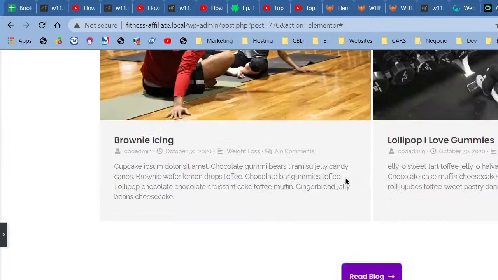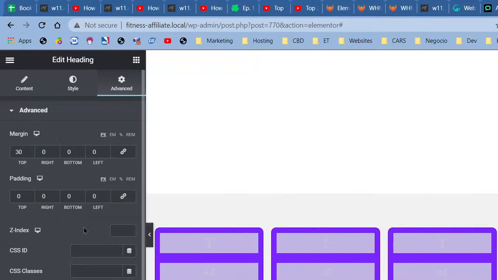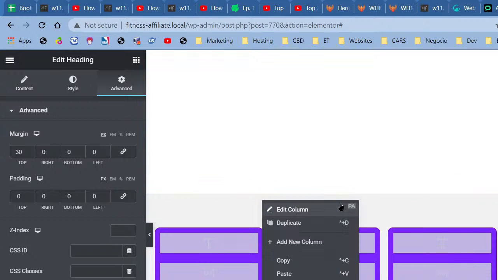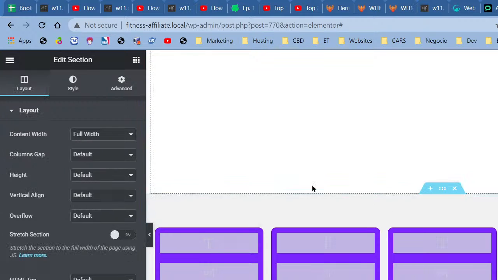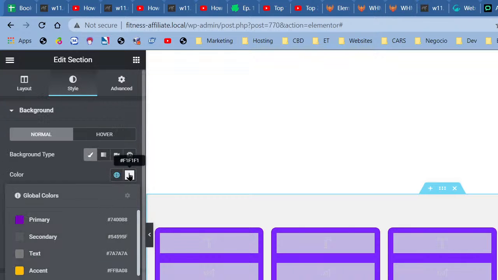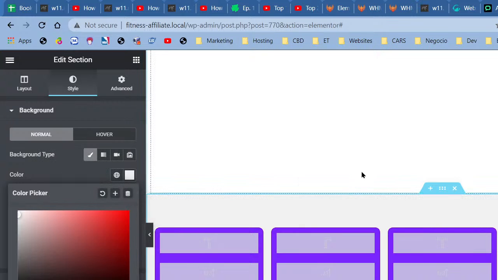And what I'm going to do is I'm just going to try to change the background to have it look like this section. Now, if you look at this section right now, it doesn't look so good, but we've already worked on this section. So I'm just going to go ahead and edit this section, and I need the background color. All right, so this is the background color. I'm going to copy. It might be in my saved colors.